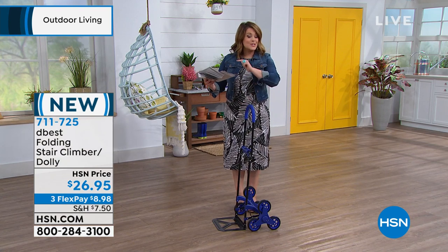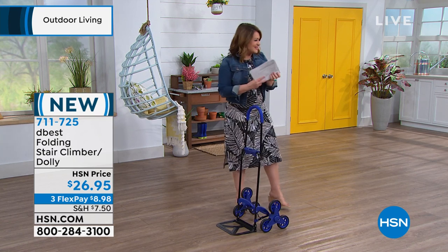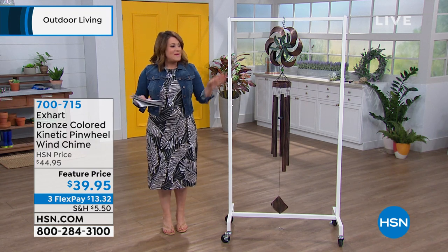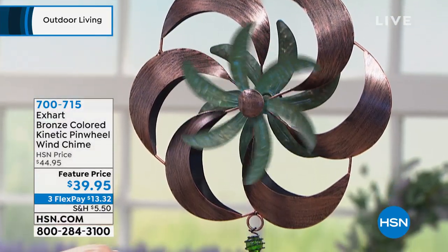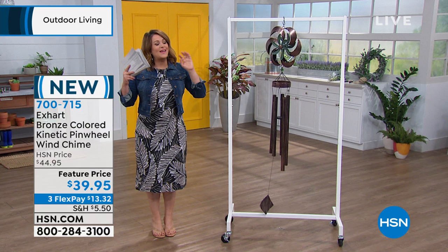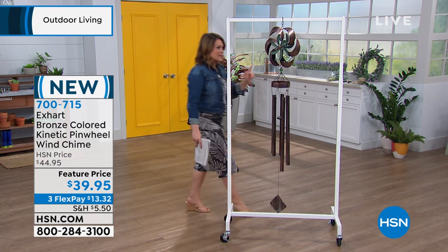We're going to get to talk to the gentleman that invented this, and you'll see why this baby — as strong and powerful as it is — knocks all the others out of the water. We'll get started on this outdoor living hour with something absolutely beautiful. It's like jewelry for your home or garden. You'll place it in any area — maybe a spot that's a little drab. It has beautiful movement with a wonderful pinwheel once it catches the breeze, plus a magnificent sound. It's movement, it'll dance for you.